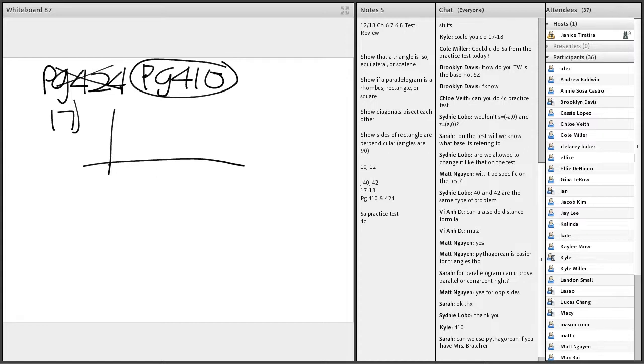All right, so number 17, plus on page 410. This is an isosceles trapezoid. That's what it told us. Okay, and Brooklyn, I still have to answer your question. I remembered. Okay, I will get to that one. So I have O for the origin. What does it want? It wants P.